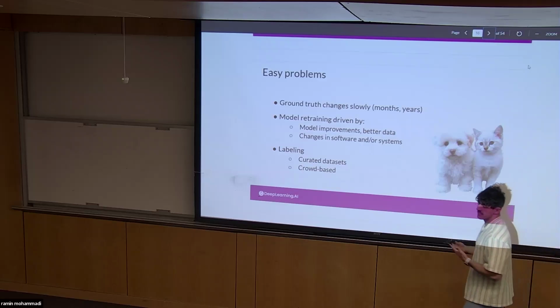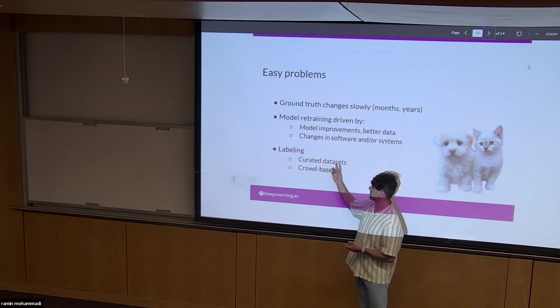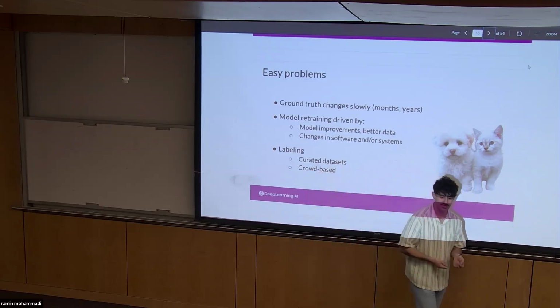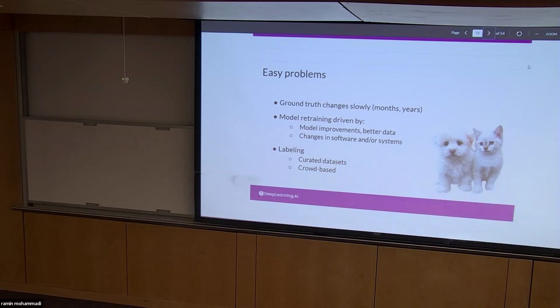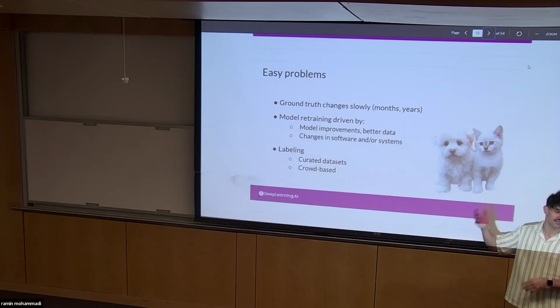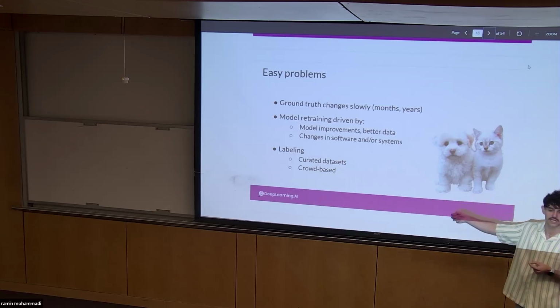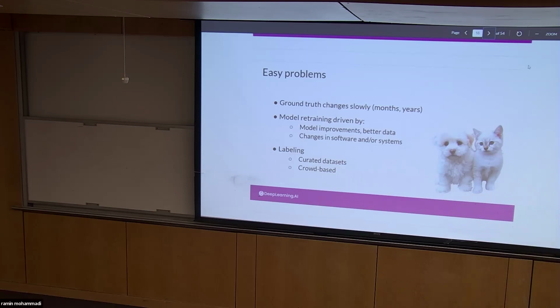And the data that we acquire for this task comes from either a curated data set or some sort of crowd-based data set. Think about a scenario in fashion, right? Certain fashions change maybe every 6-7 months. Maybe something was always categorized as fashionable, and all of a sudden it is no longer fashionable. So the ground truth for that item will change. And it's not sudden. It could be in 6 months or in a year, for example. So there are certain things that change much slower.